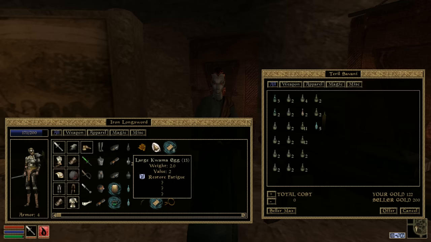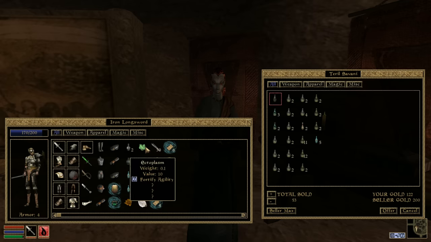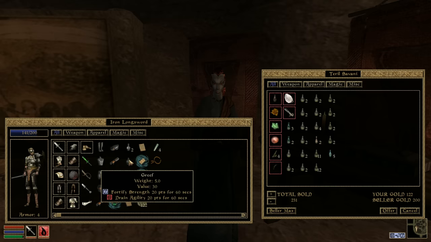Okay. Will you buy my alchemy stuff? Oh, you'll buy my Flin and Cyrodiilic Brandy. I might keep the Fortify Strength buffs. Do you buy scrolls? Please buy scrolls. It does not buy scrolls. Someone else might buy scrolls here. Restore agility, strength. I'll keep agility and strength because those are pretty useful. Like if I come across another bonewalker, fortify strength, I'm going to keep.